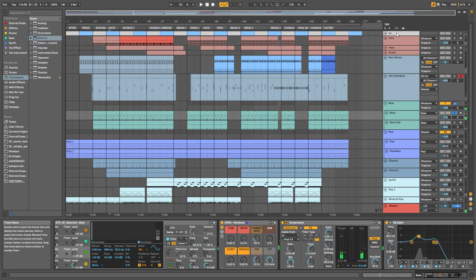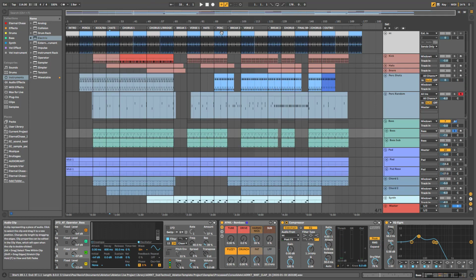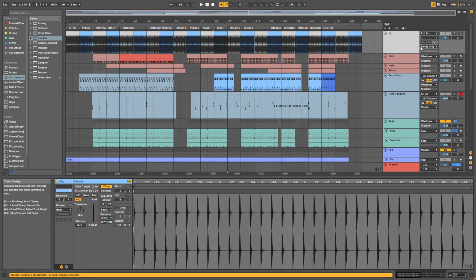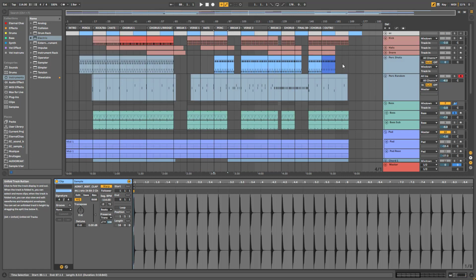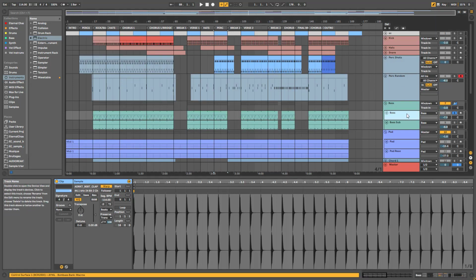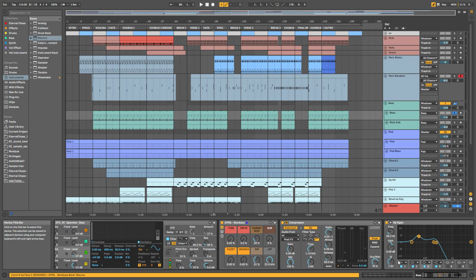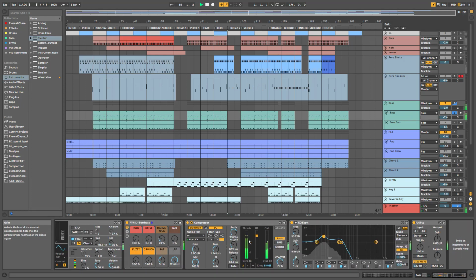So this first track I didn't talk about is the sidechain. Basically, it's just a 909 clap, on send only here, and it's what's going to trigger my sidechain. I think I only use sidechain for the bass on this track. So I've got this ducking effect on the bass line, and then just a bit of EQ to boost the frequencies I like and remove the ones I don't, and making the bass mono under 120, sorry.